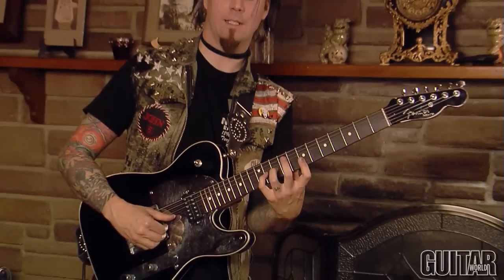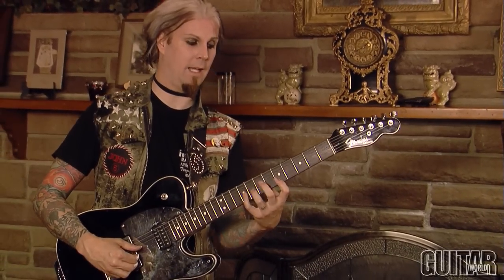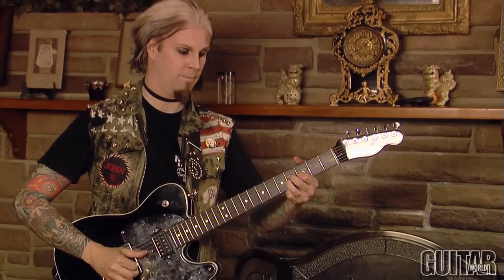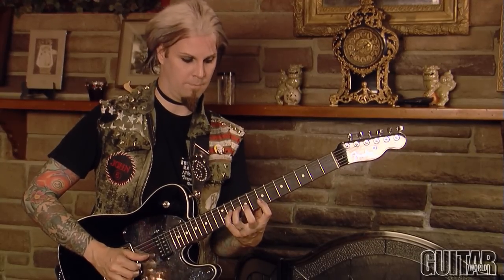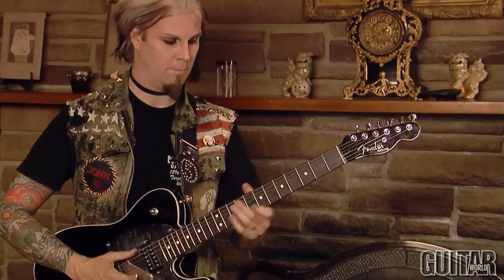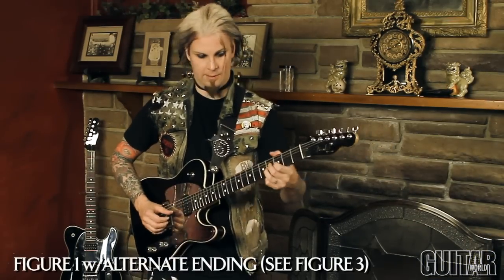Now going to B, exact same thing, but just up a whole step. Back to A, and then back to E. But this never changes because you have that rhythm. You're keeping that rhythm. Chicken picking there at the end. Okay, this is what I'm doing with my left hand slowly.